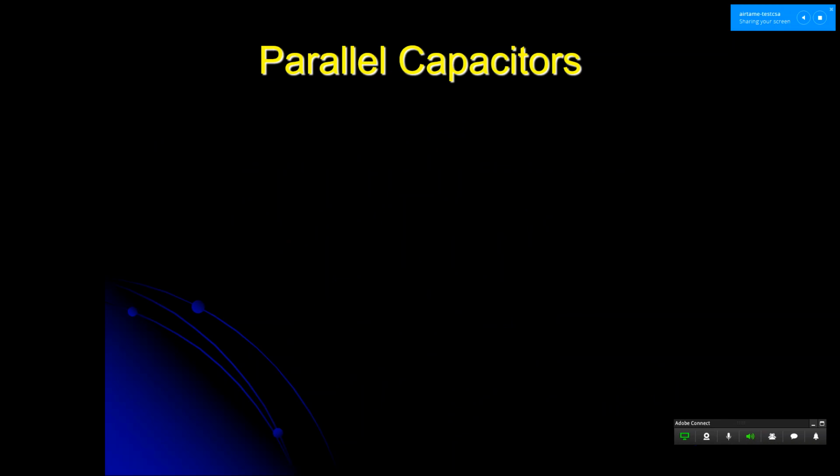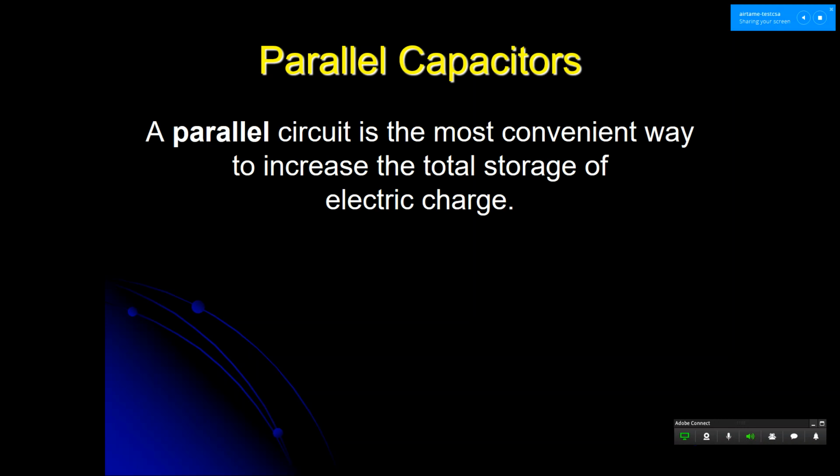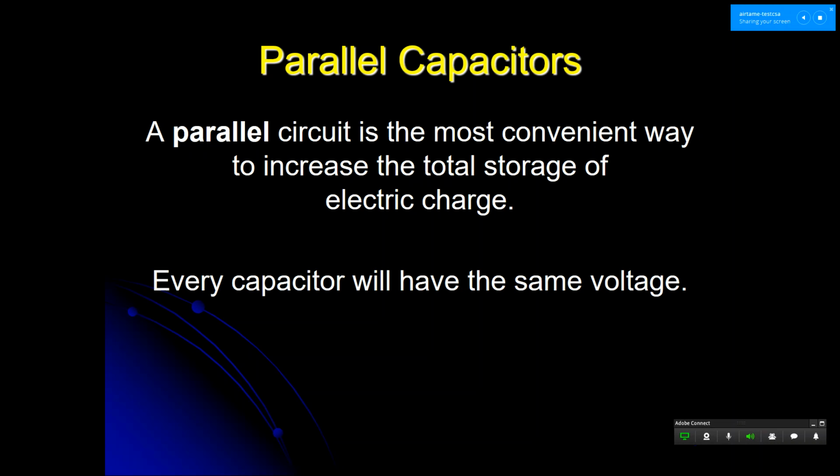All right, so first we're going to do parallel capacitors. Like I said, it's a way to add the charges together. If you want to increase capacitance, you would add them in parallel. Because they're in parallel, it follows Kirchhoff's rule that every parallel branch of a circuit should have the same voltage, right? And so therefore, in this case, you can add up the capacitance because, like I said in that first slide, the charges all add up together and form the total capacitance. Okay? The P here stands for parallel.